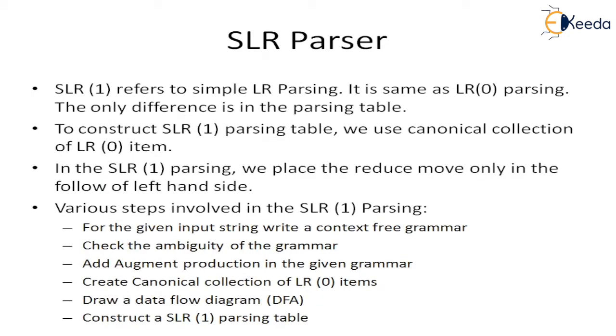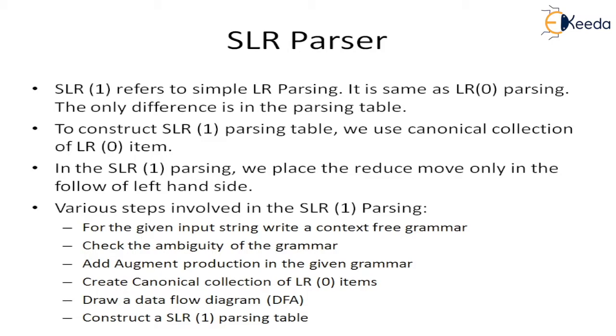SLR is also called the simple LR parser. It is the same as the LR0 parser. The only difference is in the parsing table. Whenever we generate the parsing table, there are some differences between the SLR and LR parser. The SLR parser is also called a simple LR parser and it involves various steps in the SLR parsing.